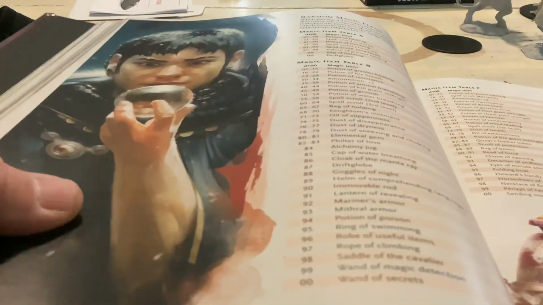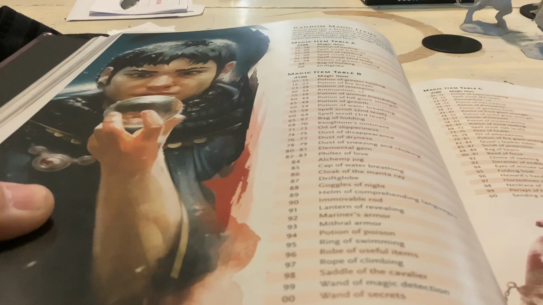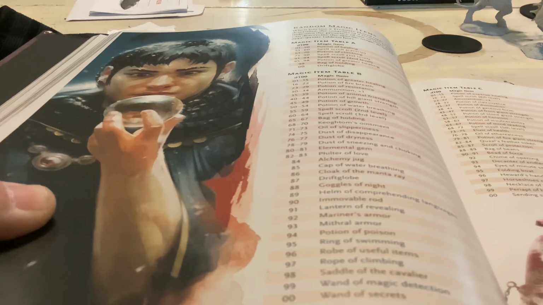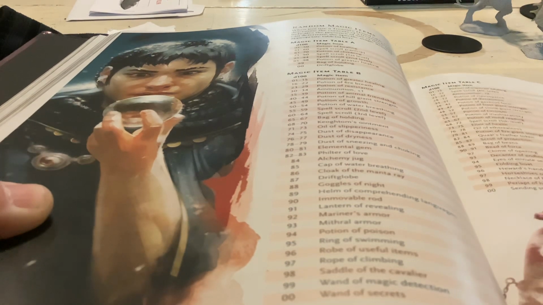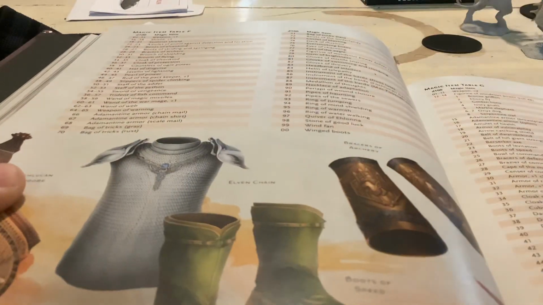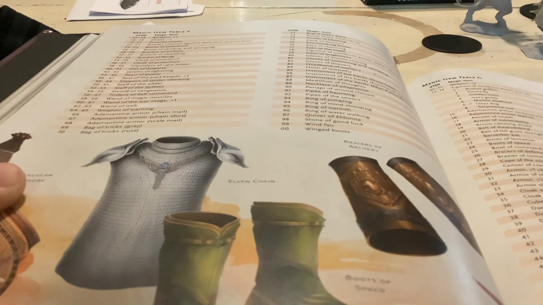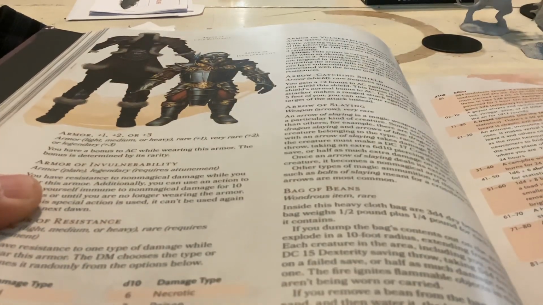So this chapter deals with the treasures, like I said, the non-magic items, like your gold coins, your gems, and stuff people can use to barter and trade, and the mundane adventure items, like crowbars, backpacks, and food and stuff like that. And it also has different tables for different types of magical items. After these tables, it really goes into depth on the different types of magic items you can get.